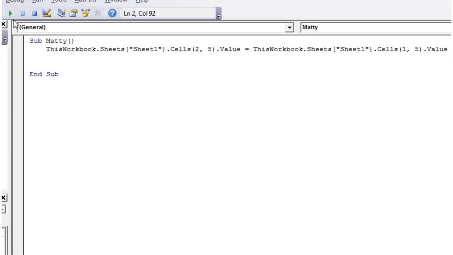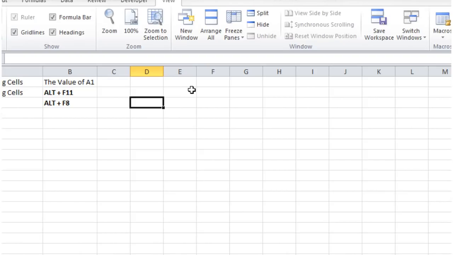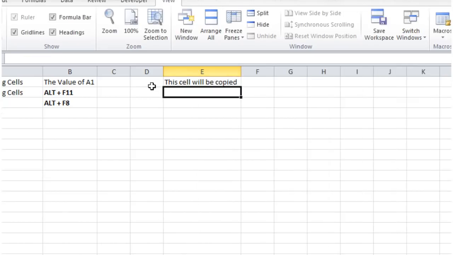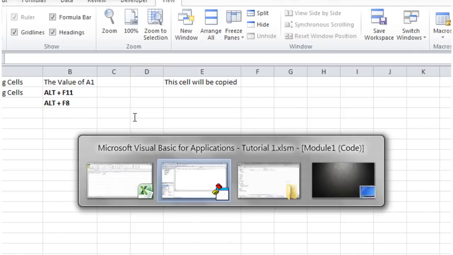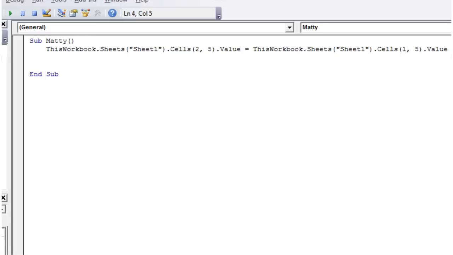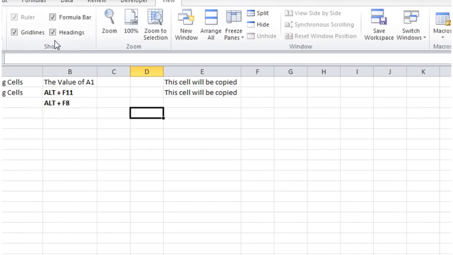We can play this now. And now it's gone, it disappeared out of the cell. If we type something in here, so this cell will be copied, and then press play in here, and then it's copied the cell down.